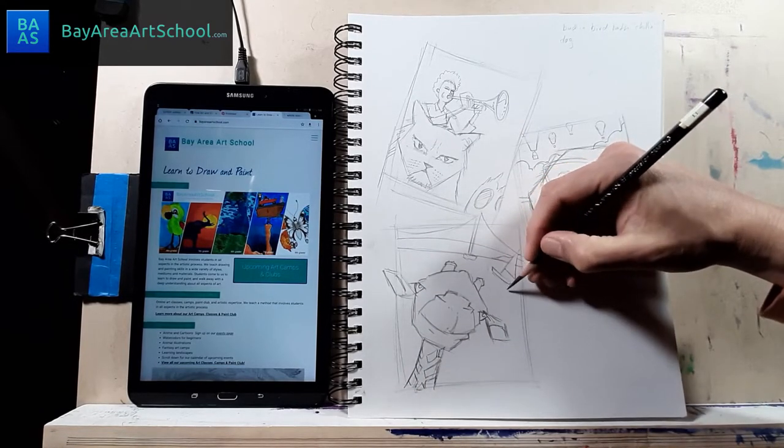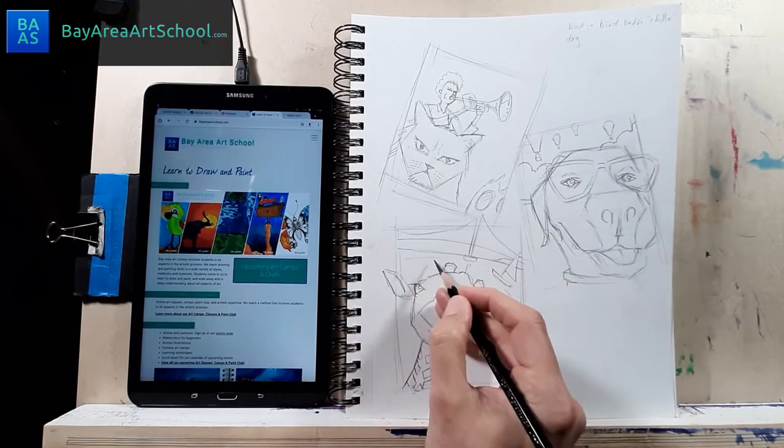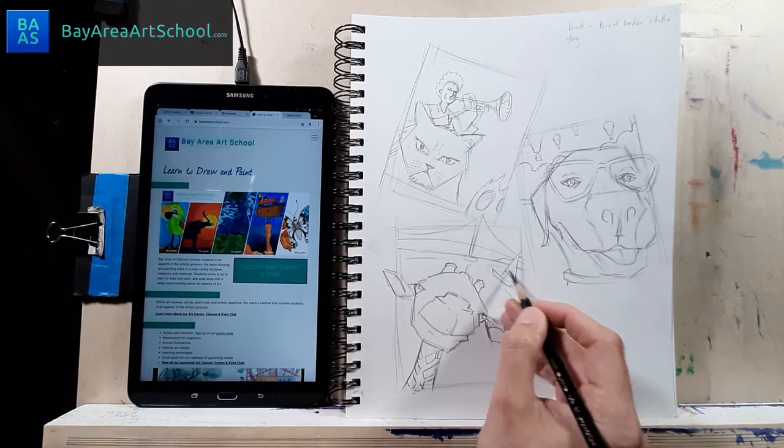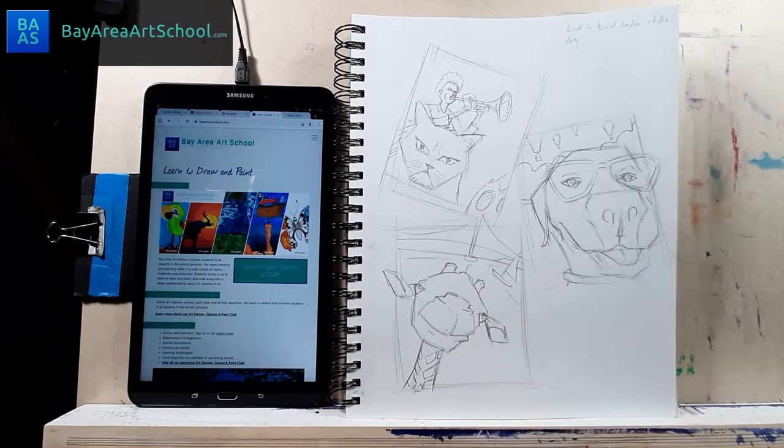Okay, so maybe some of the water here, slight reflection. And that's it. So that is my animal selfie. It's good. So let's ink it.